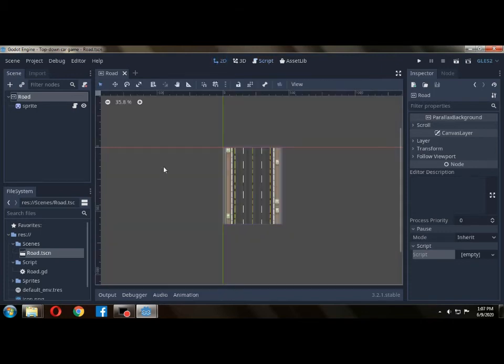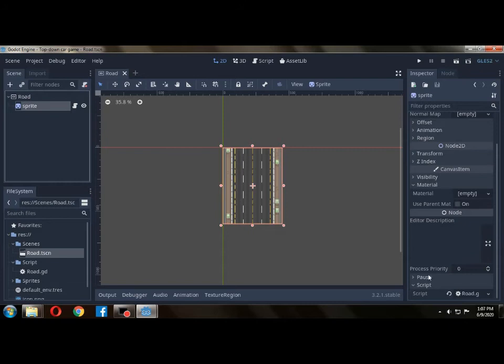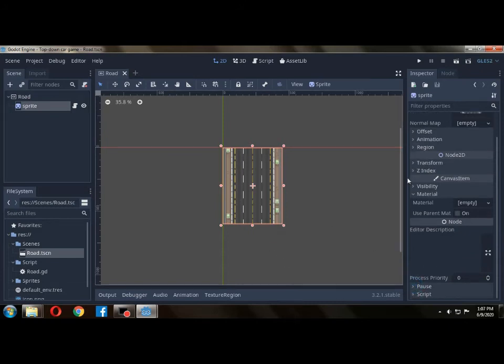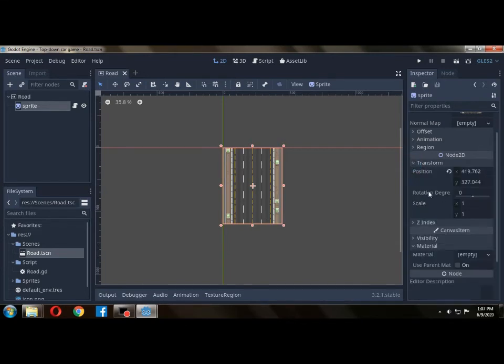So what I was trying to say is this sprite should move down, and I was trying to explain how to move it down. To move it down, this is the position. You need to know about this. If you increase this number, this road will move to the right side. Want to see?